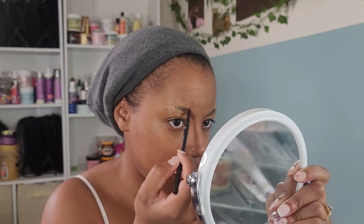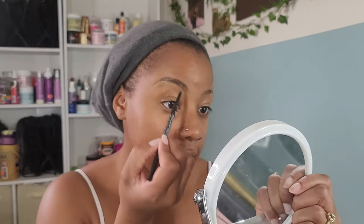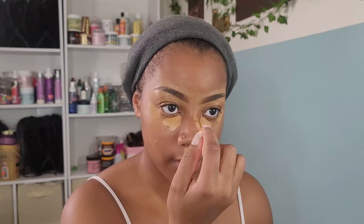All right, so I didn't have any glue sticks or anything to glue down my eyebrows, like I see people do when they're trying to draw on a new eyebrow. So I tried to just cover it up with some concealer, but my eyebrow hairs are extremely coarse and extremely curly. So I ended up just shaving them off at the end of the day. But I'm going in with some concealer first.